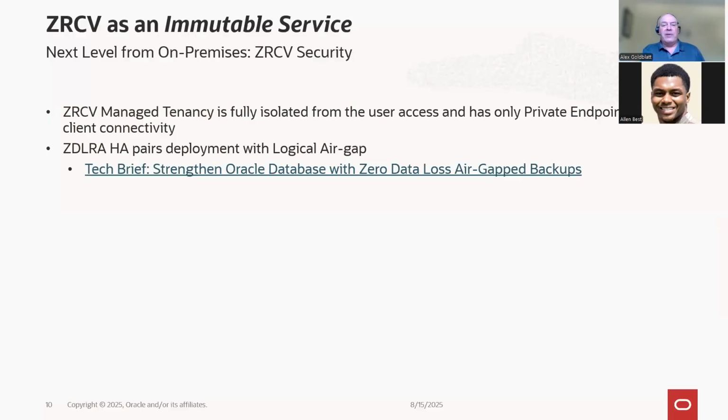There is a technical brief that you can see. I embedded the link, hyperlink, basically just explains what is happening with the air gap technology that is provided out of the box by the recovery appliances. So bottom line is, even within the isolated environment, we add additional layers of the isolation.